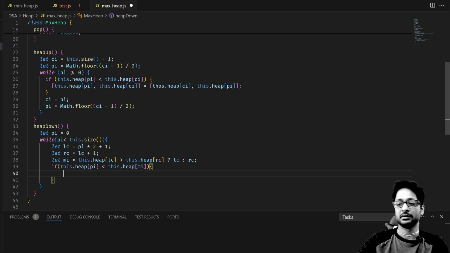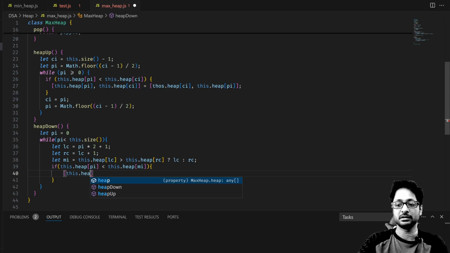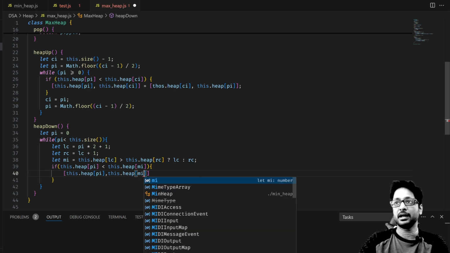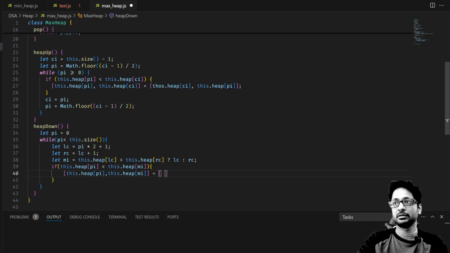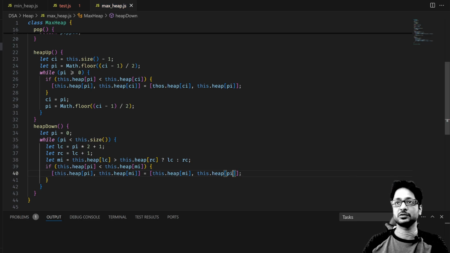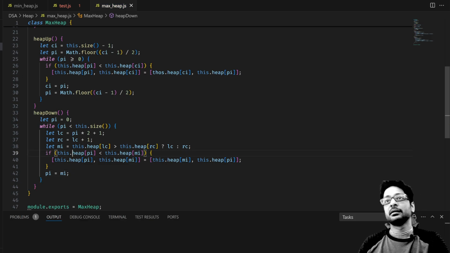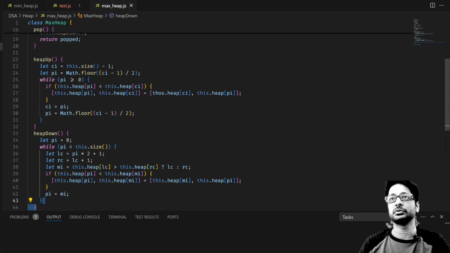So this.heap[pi] and this.heap[mi] equal this.heap[mi] and this.heap[pi], the parent index. So this will swap it, and then we have to update our parent index, pi equals mi. So this should do the trick.